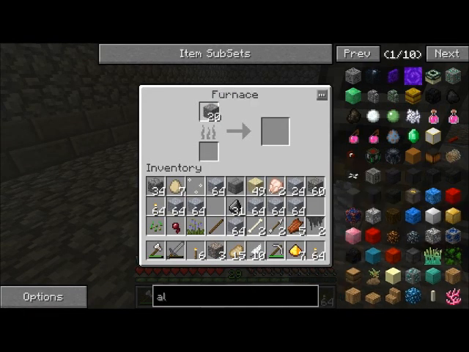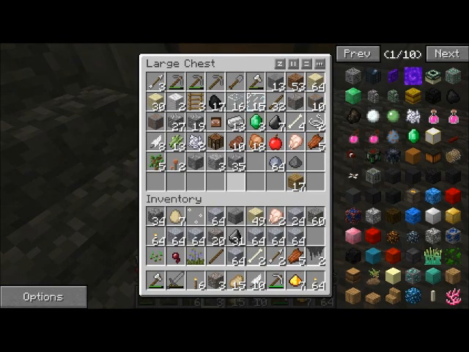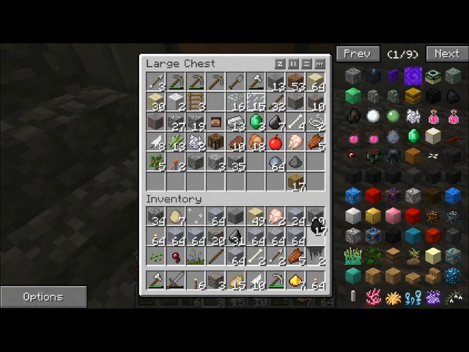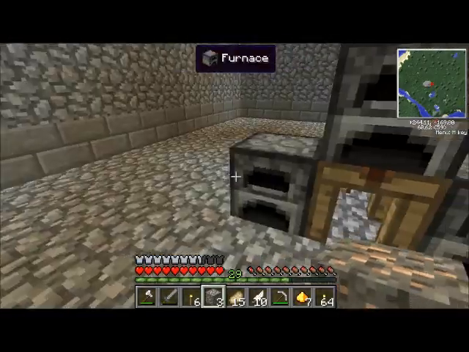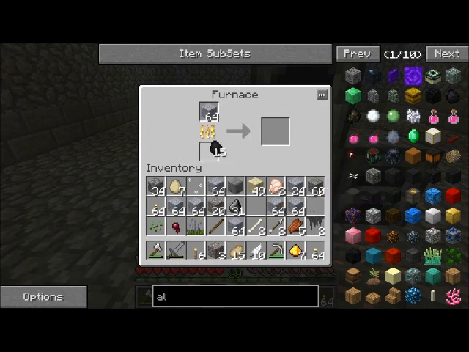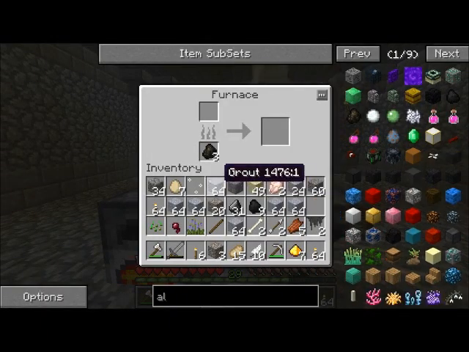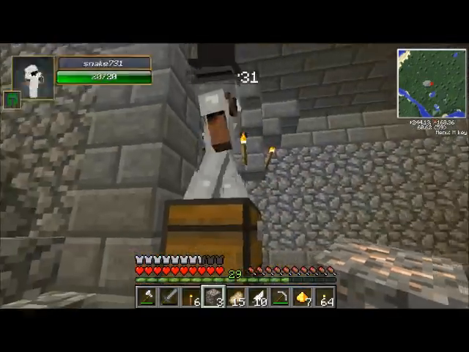Ooh, iron ore. Taking that out because I gotta find some coal. You can only mine this with the shovel. I know. I did not know. You put that in. It's just got three in it, so we'll just... Jake, shut up. I'm talking.